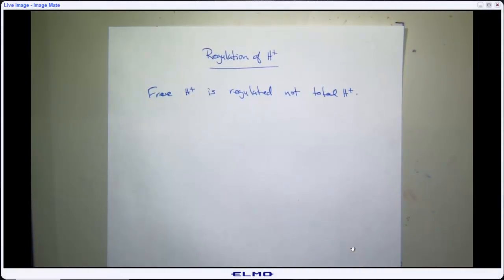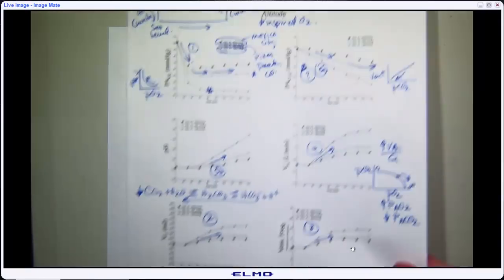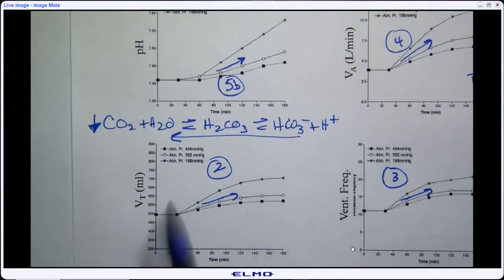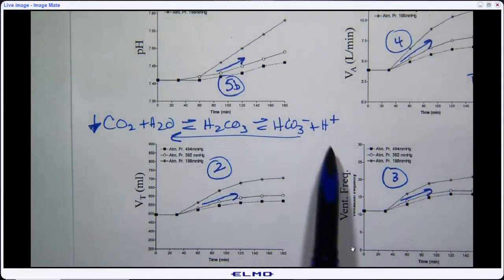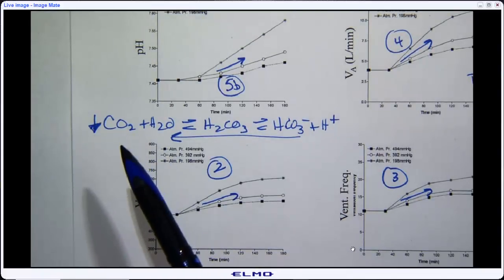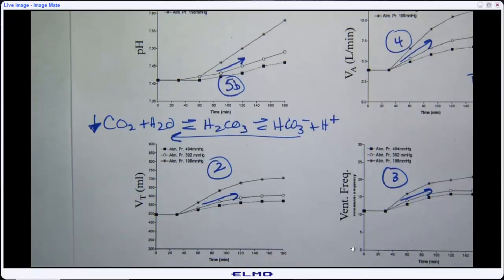Okay, so in this regulation of hydrogen ion section, it's a combination of... so obviously if we're regulating hydrogen ion, we've already seen through this hydrogen ion CO2 equation who the major players are going to be, right? So if we're going to regulate this now, we can already see that one of the major players is going to be our respiratory system, because we can change CO2 to help hide hydrogen ion, right? And that's a critical piece here.